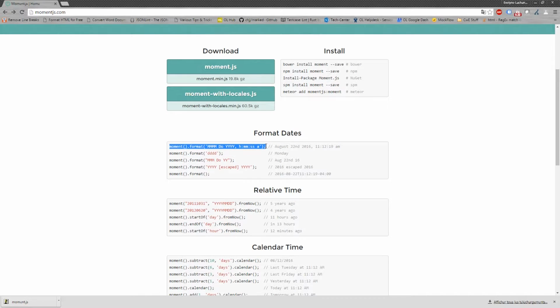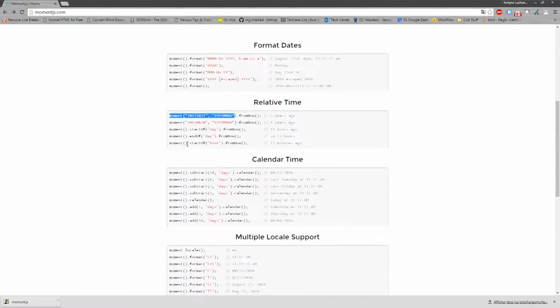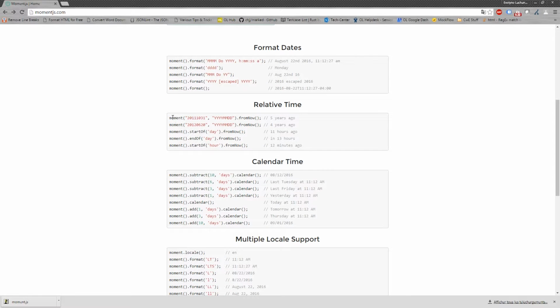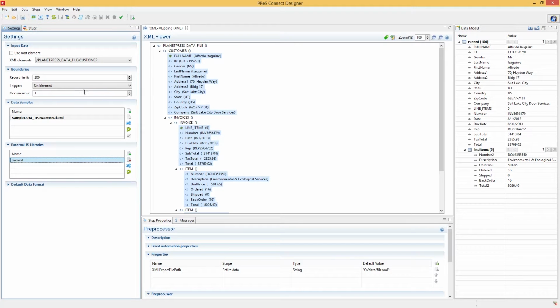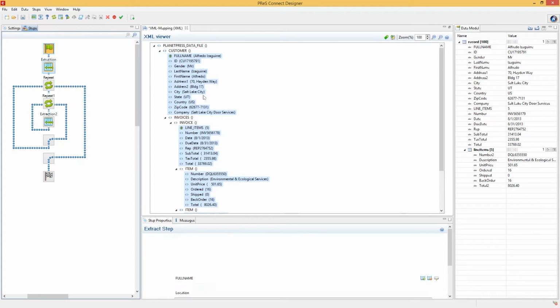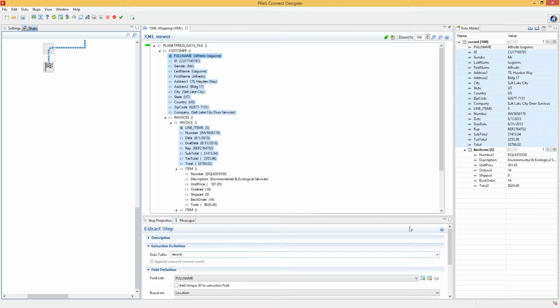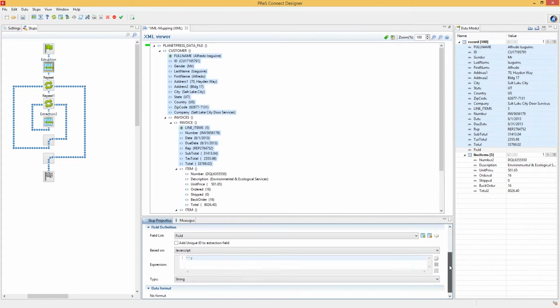Well, the documentation here is exactly what you would be able to use. So for instance, let me just grab Moment. So I'm going to copy this and I'm going to add a little extract step or extract field here, plus on the extract field.